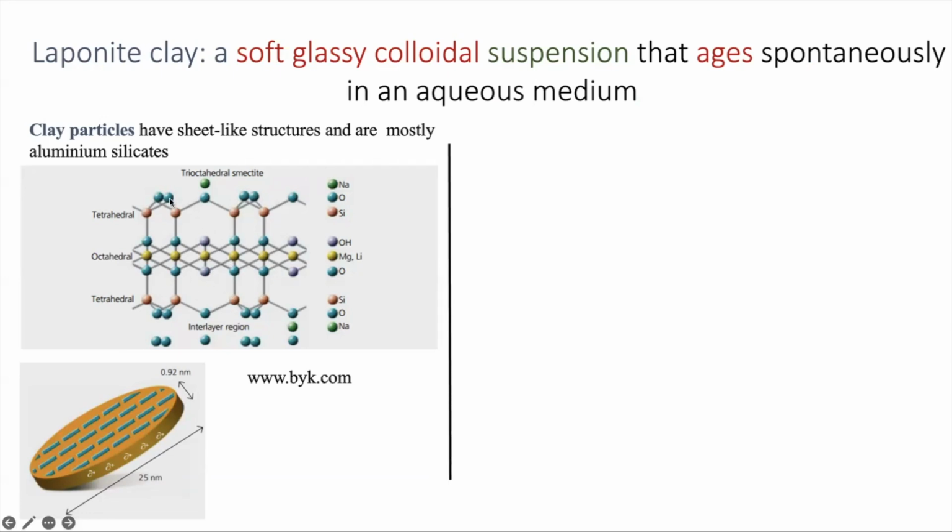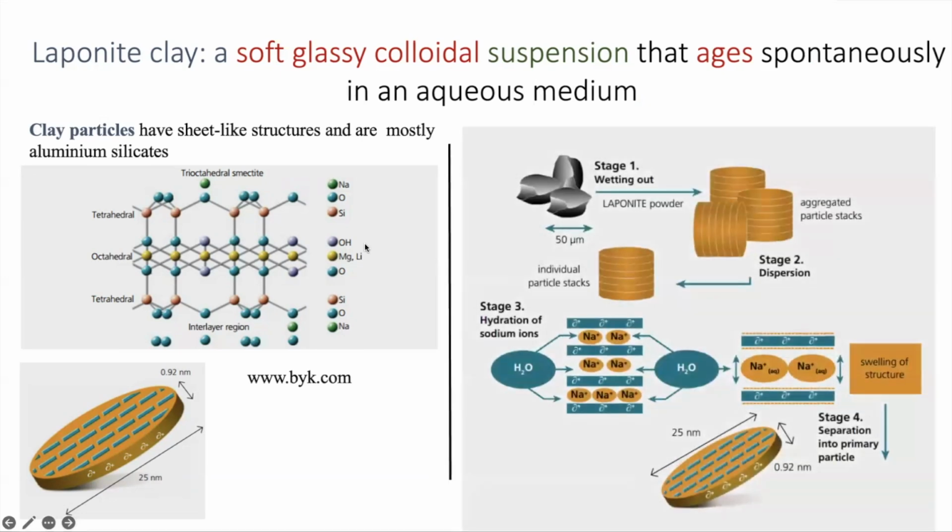Clay is an inorganic macromolecule, and as you can see, it's a disk, and on the surface of the disk there are all these sodium ions. The green balls here are basically cartoons for sodium ions. And when you buy laponite from, say, Sigma Aldrich, this is what it looks like. They're these clumpy materials, and they're not individual clay particles, but they form stacks like this. So this is an artist's impression of the aggregated particle stacks that clays form. And when you disperse these in water, the aggregated particle stacks break up into individual particle stacks.